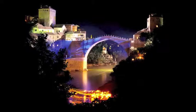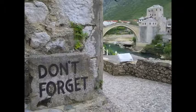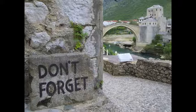I chose this bridge because even though it's not very complex or impressive, I find its form very elegant and unique, and it has a great story and meaning to the people of Bosnia-Herzegovina. It is one of their most recognizable landmarks and is also considered an exemplary piece of Islamic architecture in the Balkans.